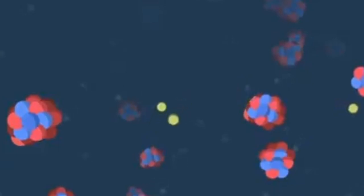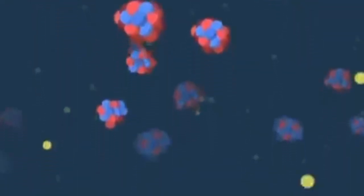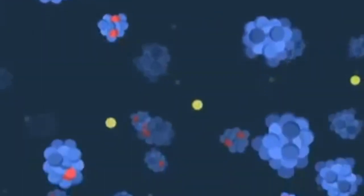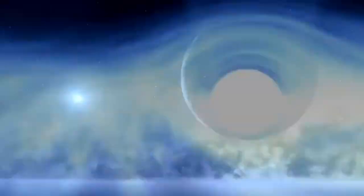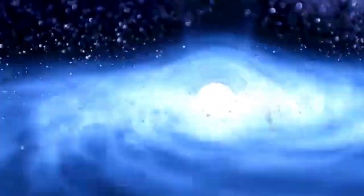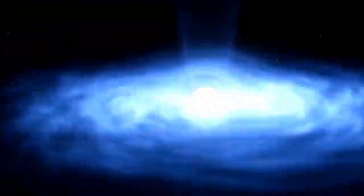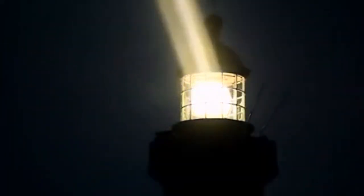Neutron stars, whether pulsars, millisecond pulsars, or magnetars, have taught us much about our galaxy and the universe. They serve as natural laboratories for testing theories of matter, electromagnetism, and gravity under the most extreme conditions. Their immense gravitational pull and rapid rotation provide insight into the behavior of matter and the fabric of space-time. As we continue to study these remnants of stellar evolution, they will undoubtedly unveil more secrets about the cosmos.